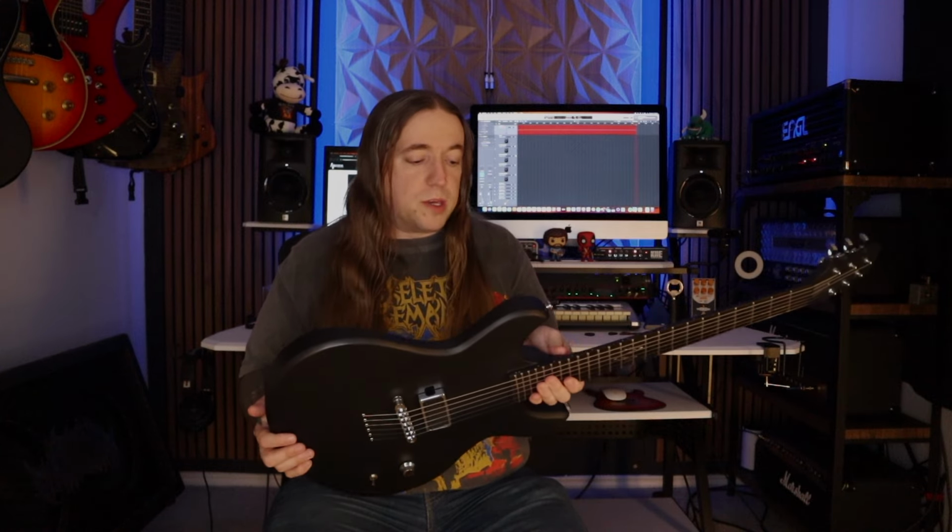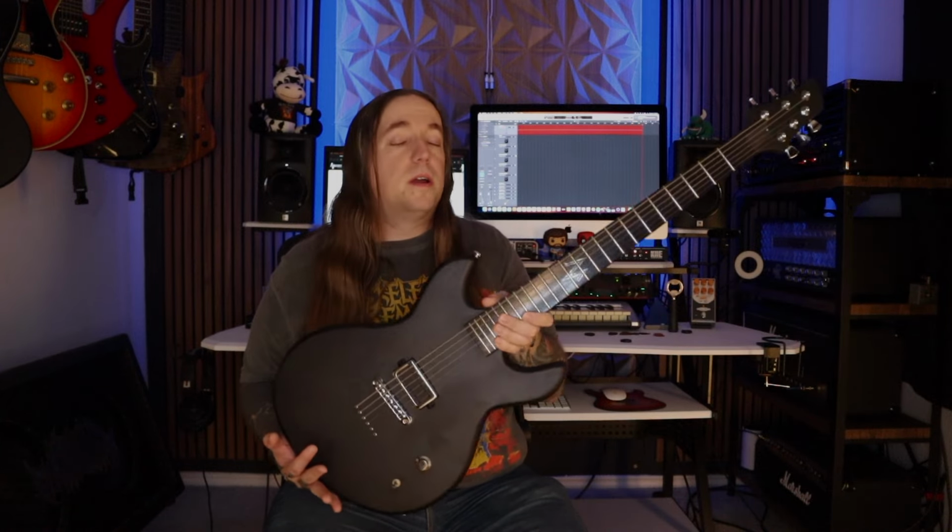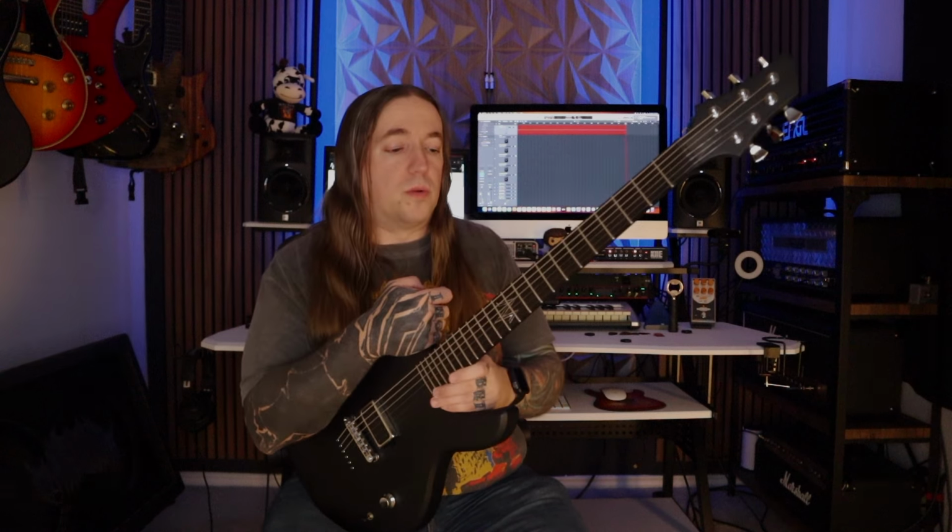But man, this thing is just extremely inviting for those modern metal chug riffs. I can't put it down, and if you guys can come across one of these things, I highly encourage you to pick one up. On the brand's website, it lists this as a limited run. I hope that the company reconsiders that, because there's just a lot to love about this instrument, and there's a lot of players that I know who would also jive with this instrument very, very well.